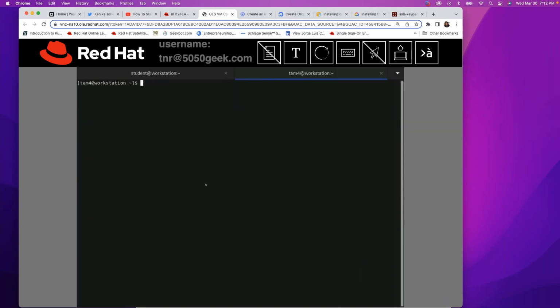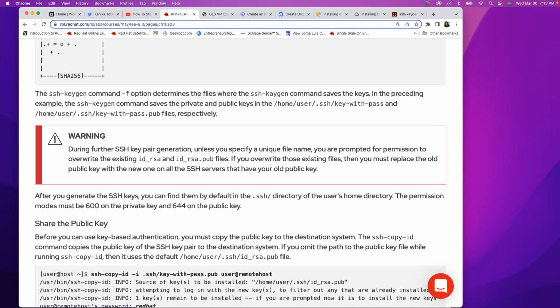And then if we do a ll on .ssh, you can see the time changed from 2100 to 2112. And we can see that it got overwritten. And we know it got overwritten because it asked us to, right? It says the permission modes must be 600 on private key and 644 on public keys.